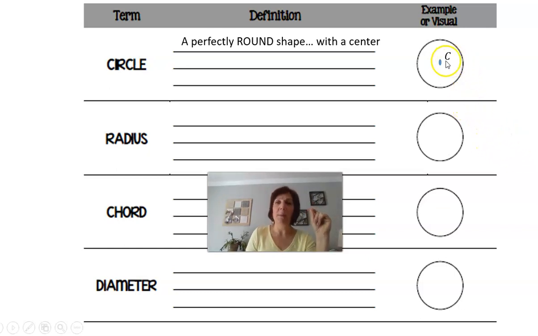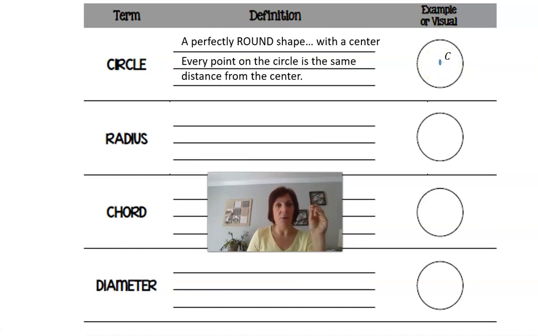In geometry, we talk about a circle having a center. So it's this point right in the middle of the circle. And technically, the way we talk about a circle is we say that it's a shape where every single point on the circle, so if I put any point on this line at all, it will be the same exact distance from the center. So in other words, if I can go from the center to any point out on the edge, and it will be the same distance. That's exactly what a circle is. I can't do that with any other shape.